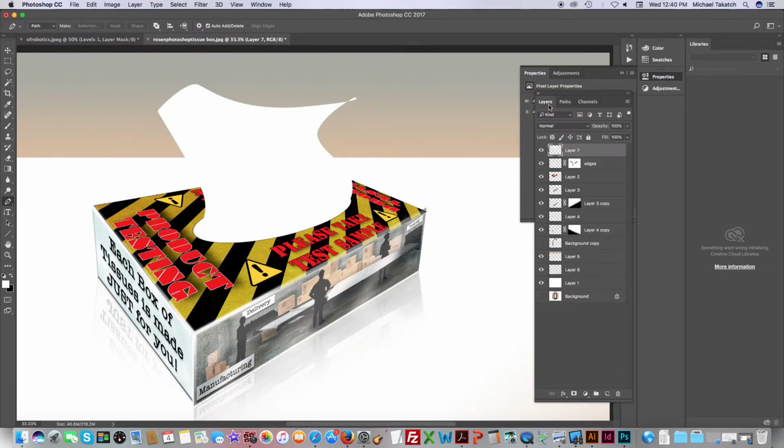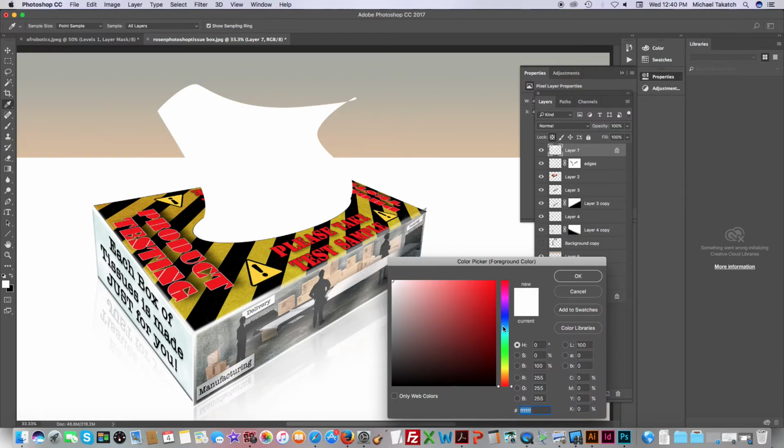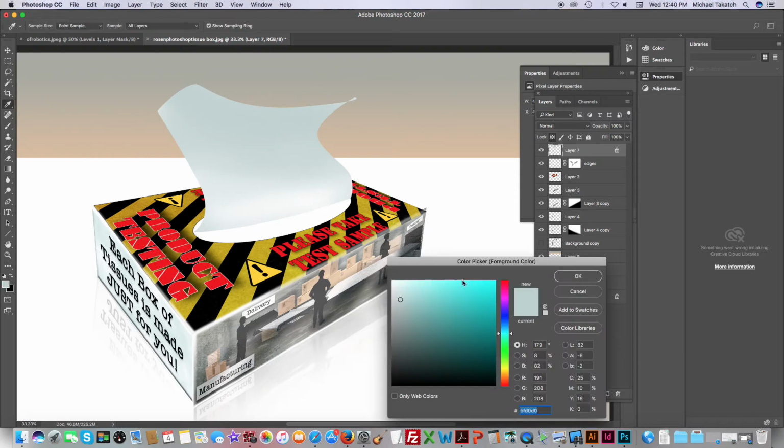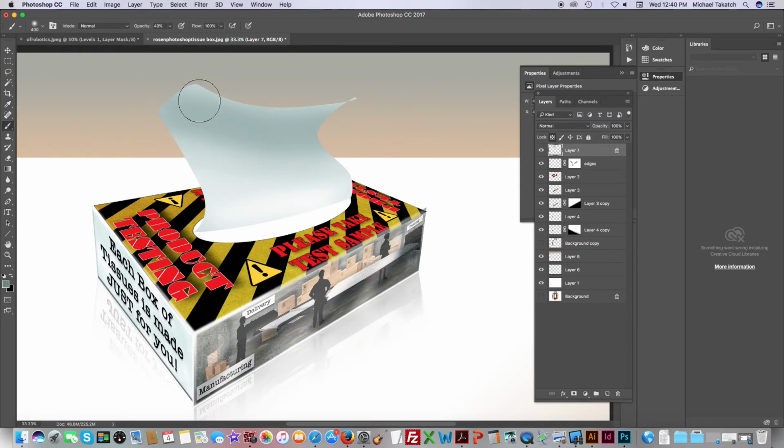That'll give you a little bit to work with, and now you have this section on the top. Here's locking the pixels with the brush. Trying to build some of that up there for you. Let's see how you do, and that'll give you a little bit of texture to it. Trying to illustrate it there.